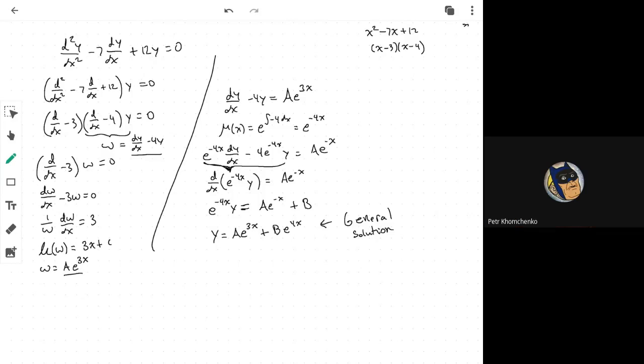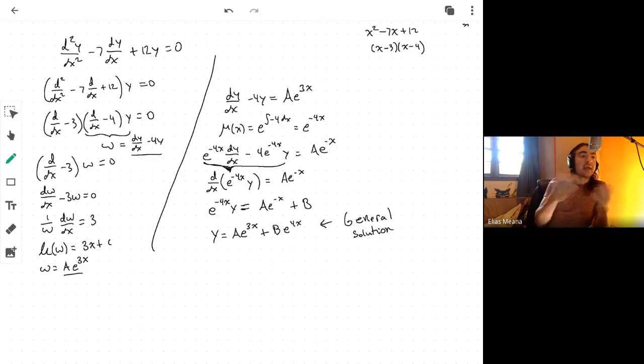What does arbitrary mean? Arbitrary means it can be anything. Depending on the situation, it could be -1 or 1. It doesn't matter if you let A be the same as minus A, or you change it to minus A, because when you plug in your initial conditions, you'll just get the negative of what you would have gotten regardless. So to make it look nicer, we just use A and B, right? Make sense? Okay, so let me show you the easy way.